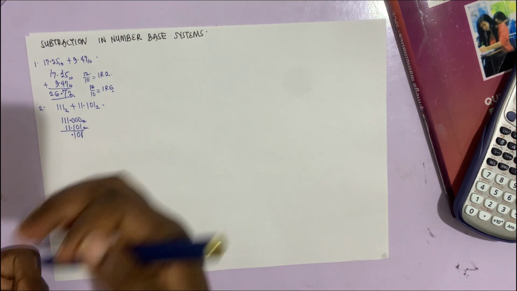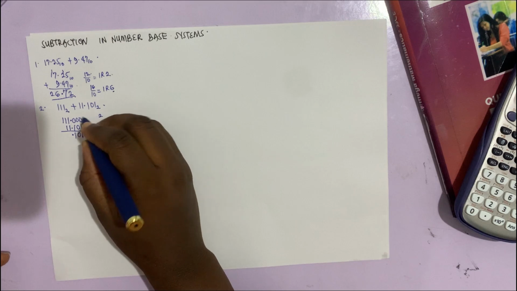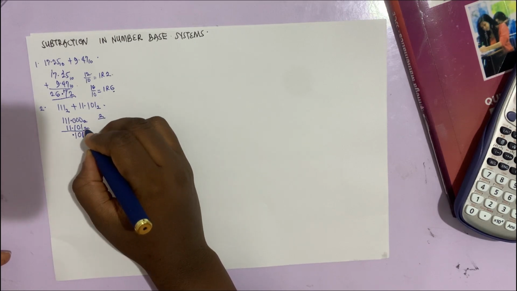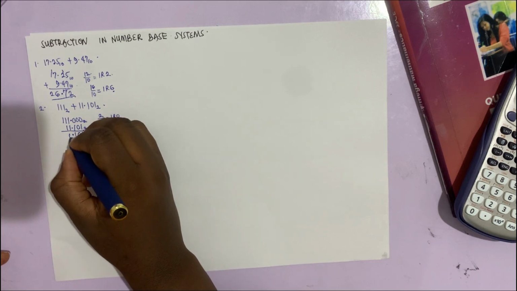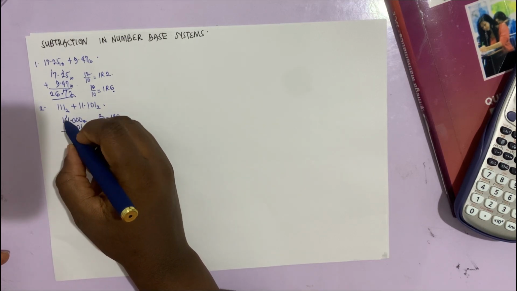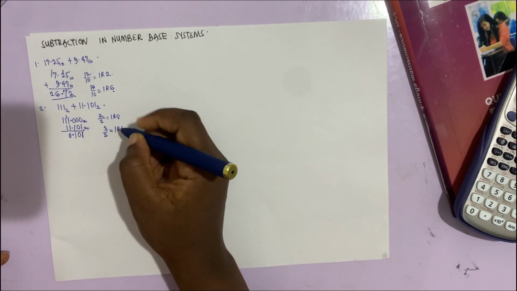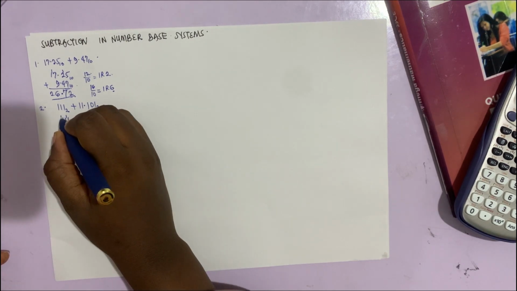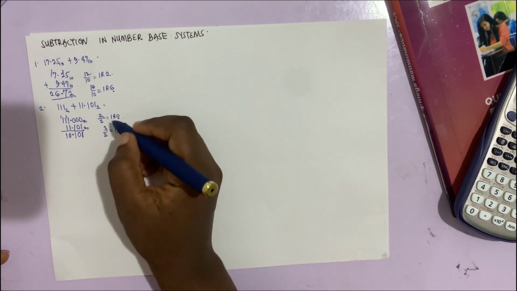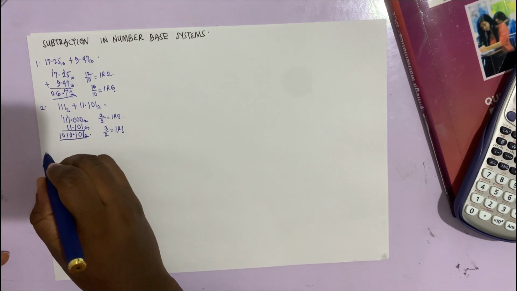1 plus 1 is 2. 2 is equal to the base, so we can't write it. So what do we do? We do 2, that is 1 plus 1, this 2, divided by the base 2, and we have 1 remainder 0, so we write the remainder 0, and we carry the 1 to the next. So 1 plus 1 plus 1 will give us 3. 3 is greater than the base, so we do 3 divided by 2, and we have 1 remainder 1. So we write this remainder 1 and carry this one to the next. So we have 1 plus 1 is 2, so we record 0 and write 1 since there is no other number there. And that's our final answer.